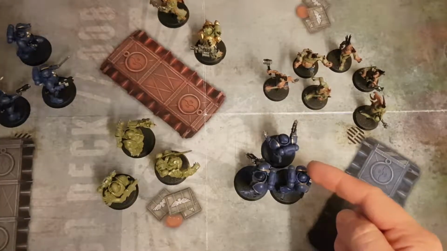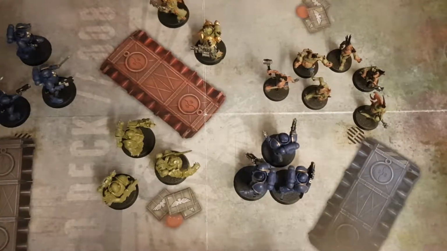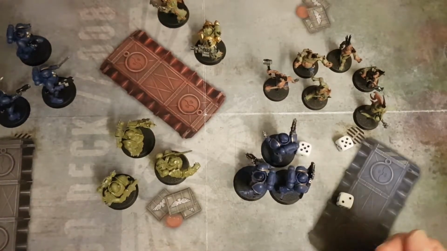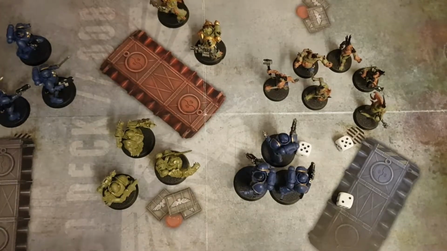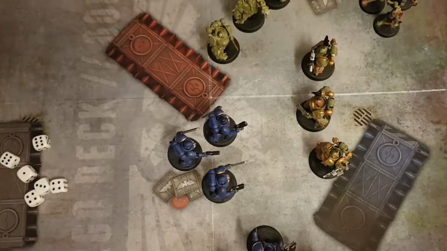So I could have this one and this one fire at the poxwalkers. Boom, boom, boom. 3 would hit, and there'd be 2 casualties, and then I'd have him fire off there. 1 would hit, and no dice, but you get the idea. Alright, okay, 3, 2, 1.